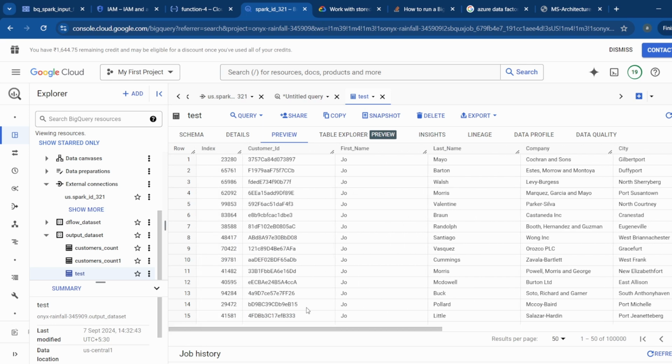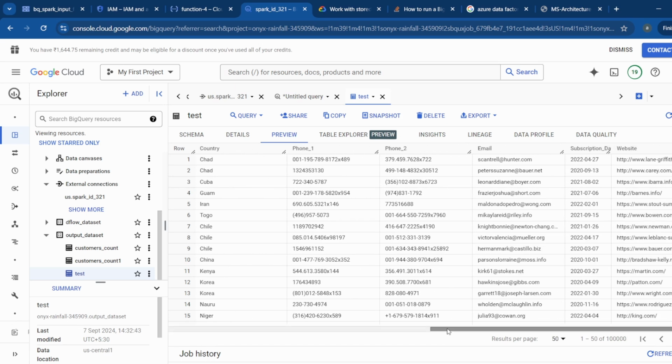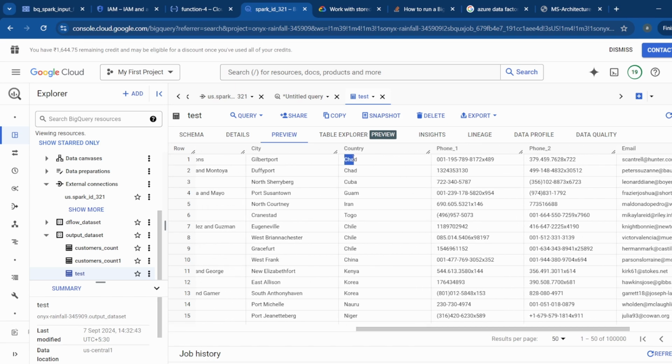So I'll write a basic transformation. The transformation I'll be doing is counting the number of records, the number of customer IDs, for each country. If you see here, I have the column called country. I want to count the number of customers for each country, but I don't want to count for a particular country.